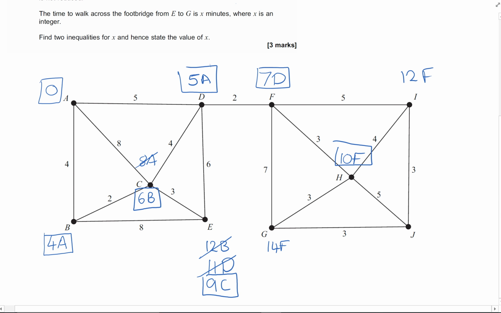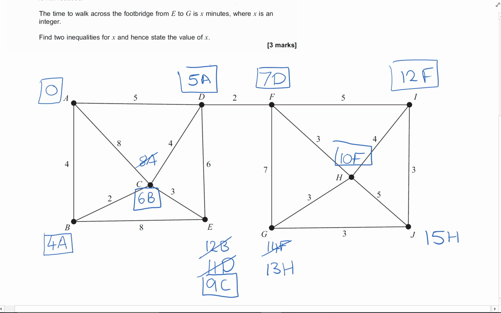So I could go up here, but that would cost me 14 from H, and that's not smaller, so I don't write it down. I can go down here for 15 from H, or I can go down here, and that is going to be quicker than going straight down. That's going to cost me 13 instead of 14 from H there. So now I've got 12, 15, and 13, so I box the 12.